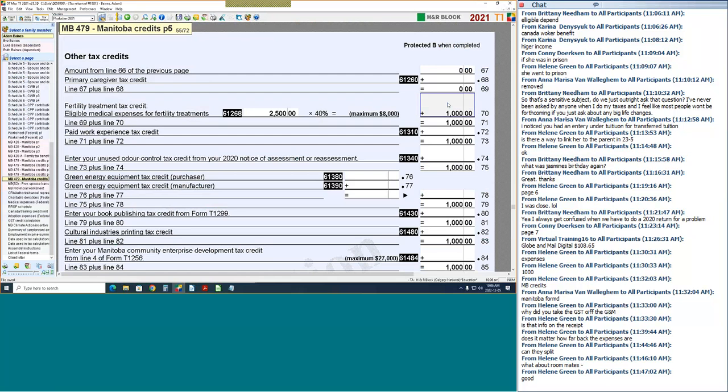And again, it really should be in the provincial section, but because it was originally a federal credit, we haven't changed the data entry from when it was a federal credit. It's just only going to show up in Manitoba. So if you're in any other province, or if they were receiving treatment in any other province, you won't be able to use this. All right, any questions? So we've added some data entry that's in our province section. We've added some data entry that isn't. Your supplement will tell you where to find everything.